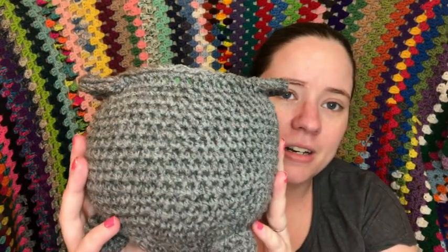I used an H-hook, which is a 5.5 millimeter. The yarns I used — this top part is Red Heart Super Saver Glowworm. This gray is Red Heart Super Saver as well. I don't remember where I put the ball band — it was a real floppy skein, and after I made it I wound the rest into a scrap ball. I think it might be heather gray because it looks kind of heathered, but I'm not sure. It is Red Heart though.